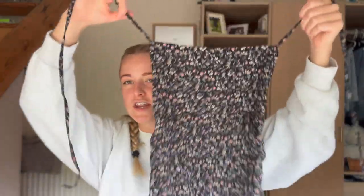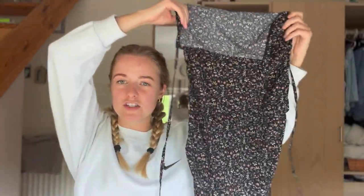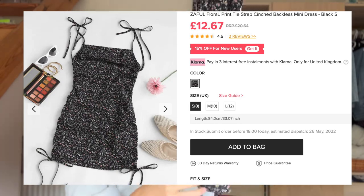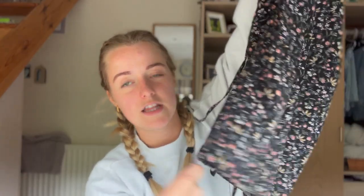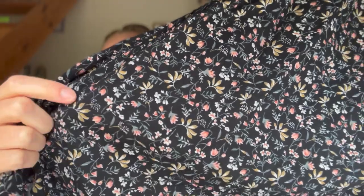Finally I have a dress — I never choose dresses so this is wild for me. It's got a square neckline that wraps around, and it's a bodycon dress with little tie bits on the sides at the bottom so you can pull it to make it tighter or shorter, which I really love. It's a floral pattern. I'll try all of this on now.